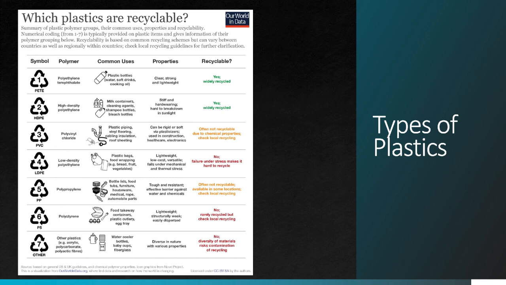Now, whether a plastic is recyclable or not depends on the recycling capacity and technology in your community. In many or most places, only rigid or relatively large pieces of plastic are recyclable, and those tend to be the number 1s, the number 2s, and the number 5s. It's very rare that you can recycle the softer and more flexible types of plastic, but it is possible. For example, some grocery stores collect plastic bags made up of low-density polyethylene, or number 4 plastic, and ship these off to special recycling facilities.